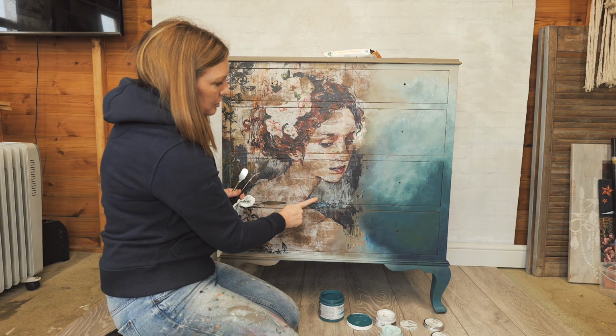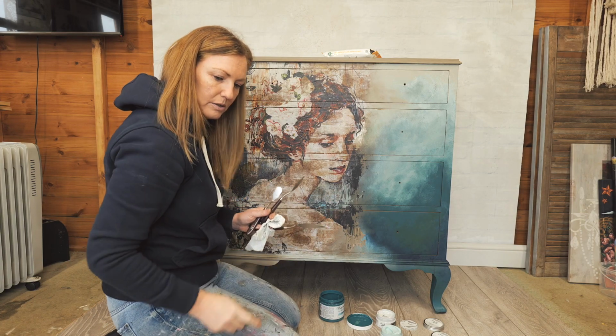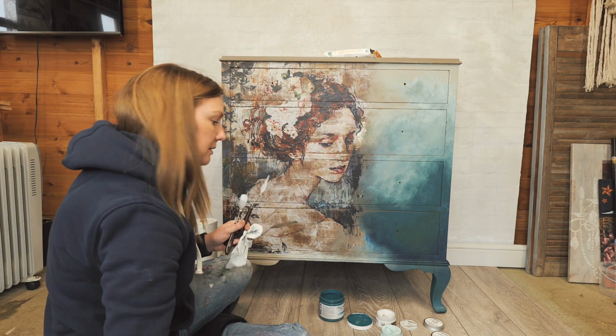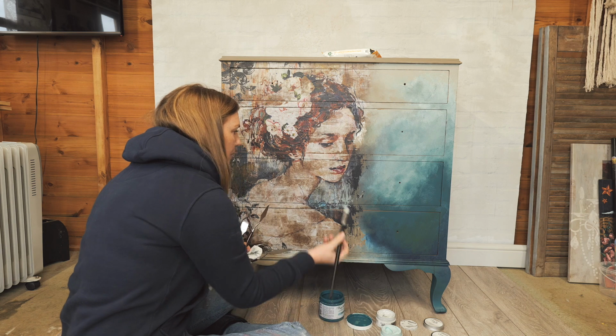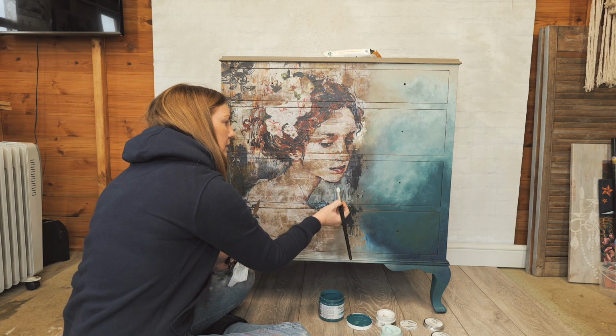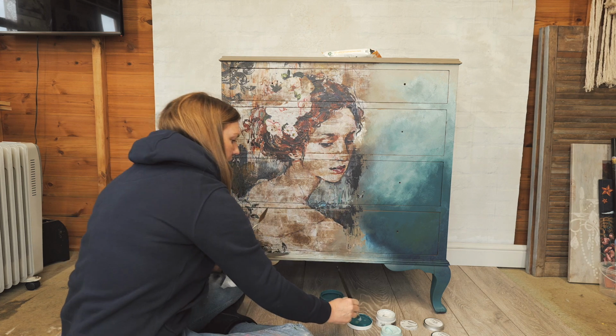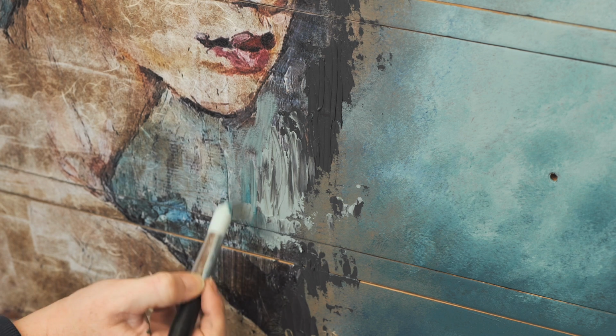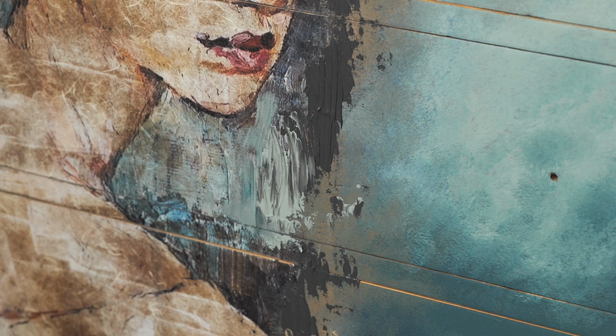And I'm really just pulling those, this kind of effect here, where it's obviously printed, but I'm going to pop a little bit of that peacock in there too, just because there's some of that brighter peacocky green, just tiny amounts there.